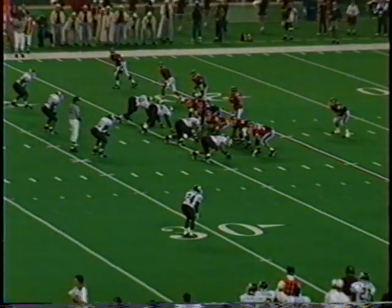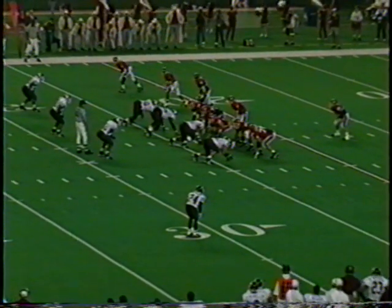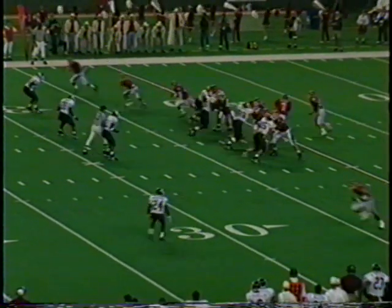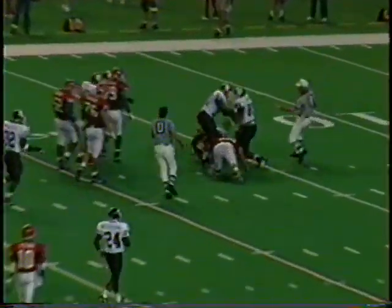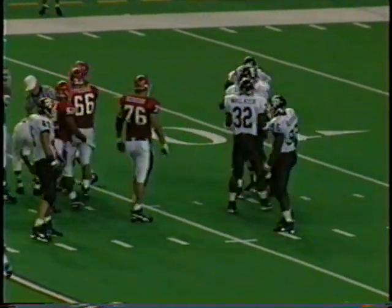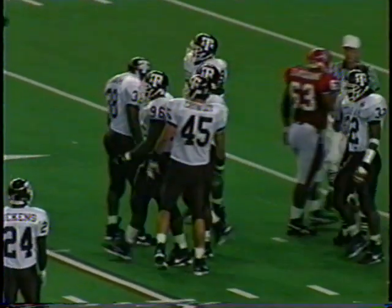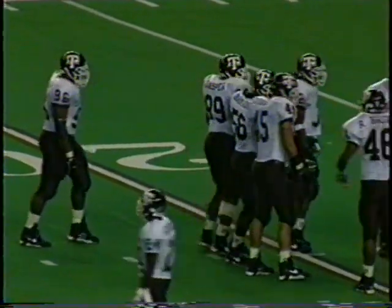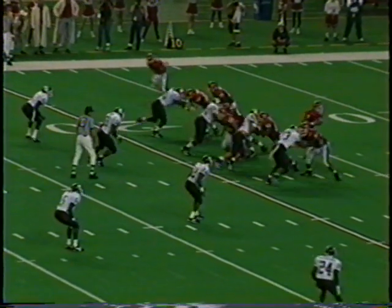Houston shows a trips formation to the right, wide out to the left, no tight end, and a single setback. That's the fullback, Burton. Helton, long count, straight drop, launch to throw, quarterback sack at the 16-yard line. Eddie Jasper. Jasper? Yes, it is. Jasper will get his first quarterback sack of the season. Just a bull rush right up the middle over the center. He just beat the center for U of H. Drop back at the, they'll spot him down at about the 18.